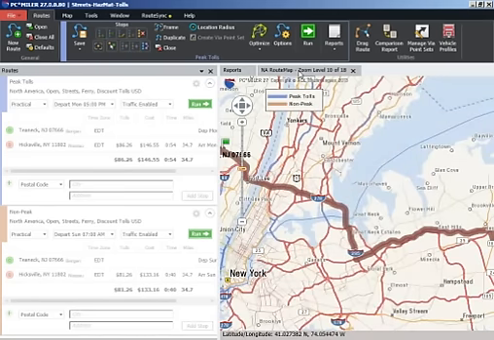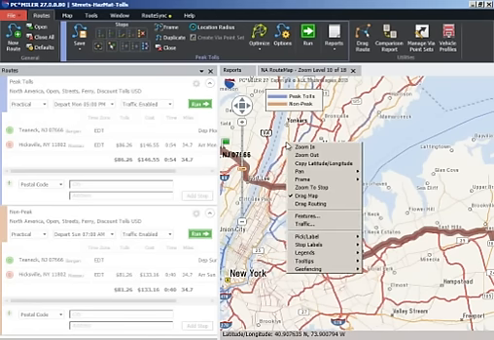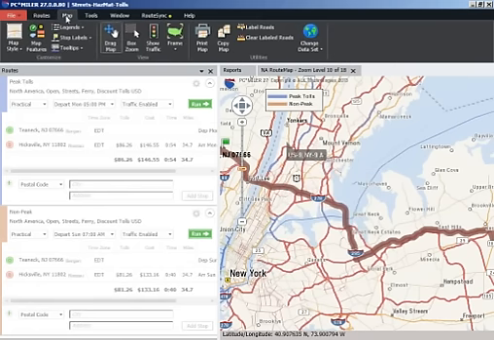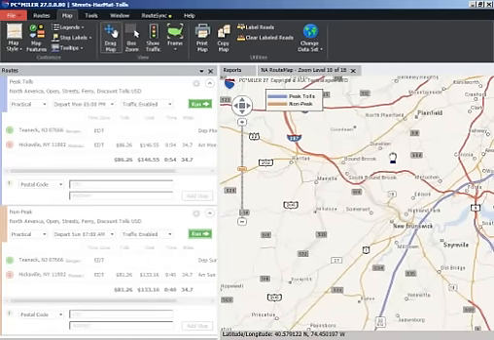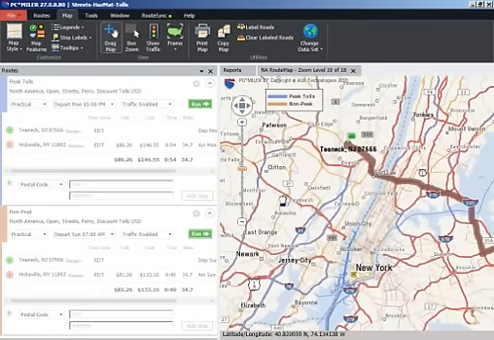Let's move to the map. Map options can be found by either right-clicking on the map to see a menu of options. They can also be found by going to the map ribbon. There are multiple map zoom tools, including the ability to drag the map using the drag map tool. Drag map works by simply clicking and holding your mouse on the map, then moving your mouse in the direction you want the map to move.